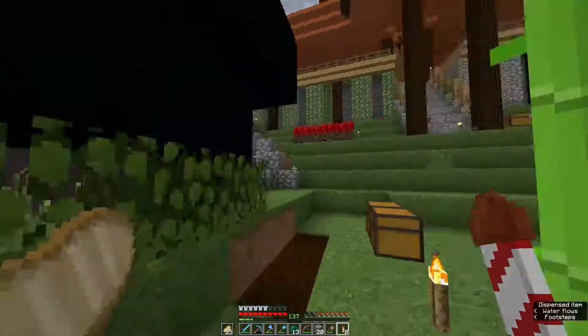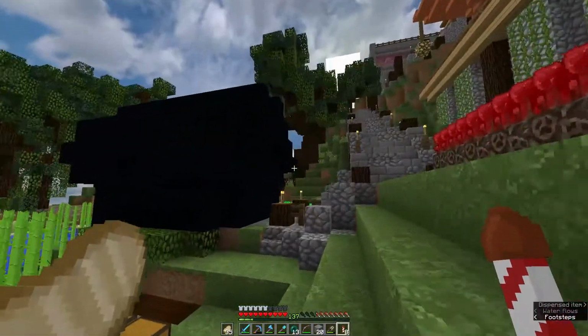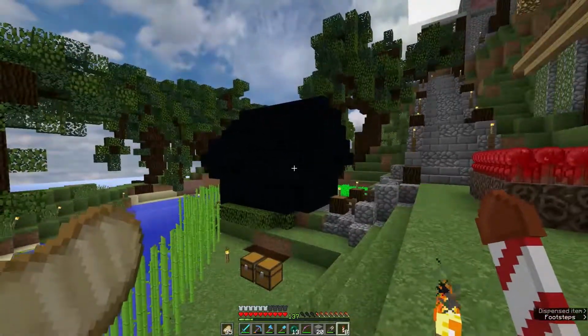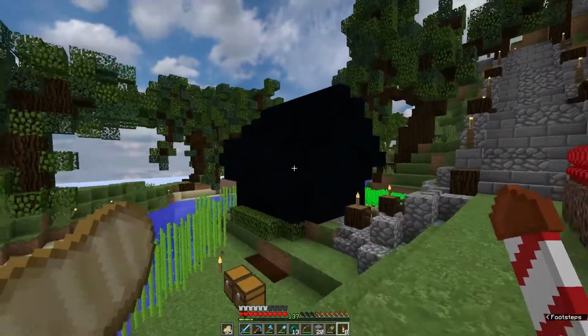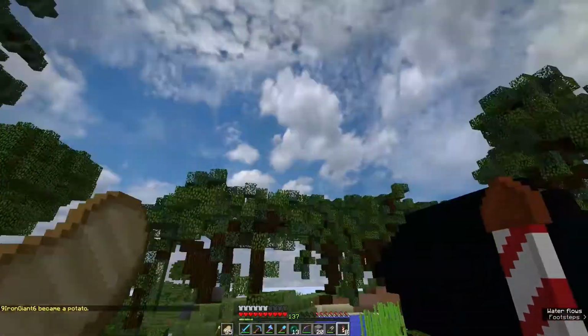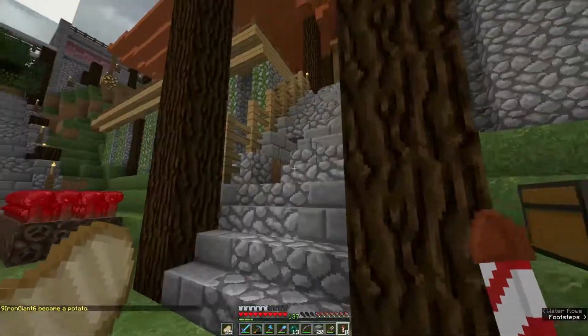What is this supposed to be, like a void house? It looks cool. Covered like a hole in the texture. It looks cool, I'll give you that, but oh man.